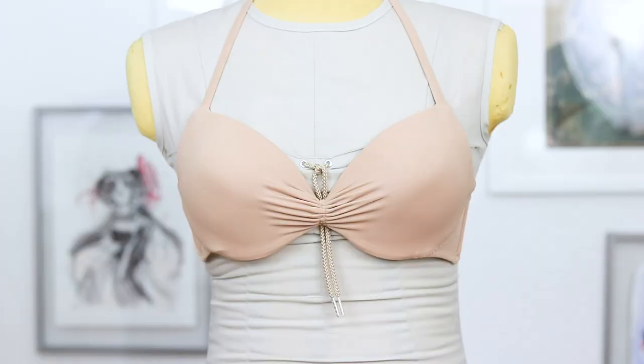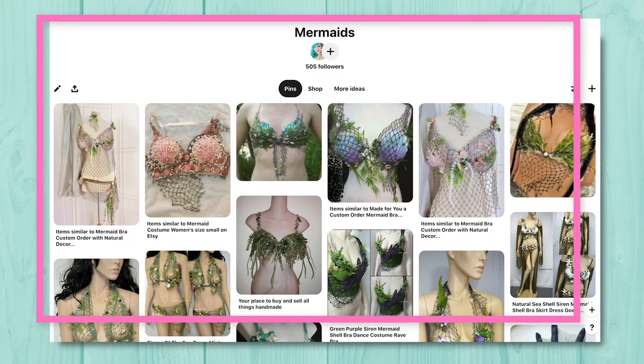Step one of the mermaid bra process is gathering materials. You'll need to start with a bra or a swim top. I chose a nude swim top because I'm going to be wearing this to go swimming, so I wanted to make sure it would really hold up underwater. If you're making a natural looking top like mine, I'd recommend getting a nude colored base to match your skin tone. But if you're trying to make something bright and vibrant, feel free to choose a base that matches your color scheme. If you're unsure what kind of mermaid bra you want, I'd highly recommend looking through Pinterest, Google Images, or Etsy to figure out what styles and concepts call to you. I collected a few images I liked for a sort of mermaid top mood board. My finished bra doesn't look like any of these, but it draws elements from each of them.